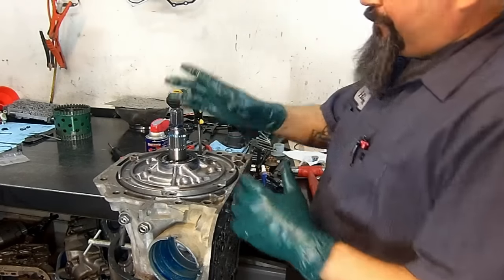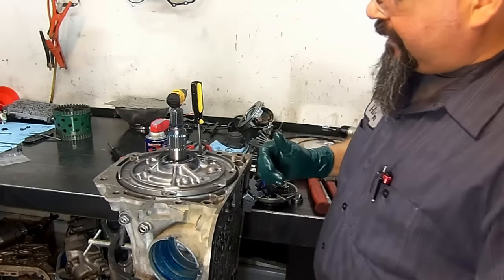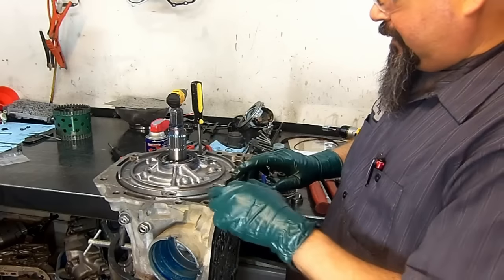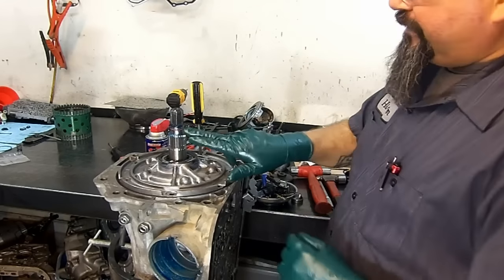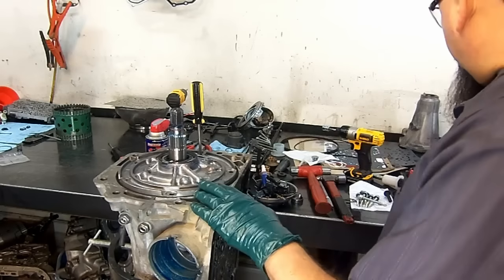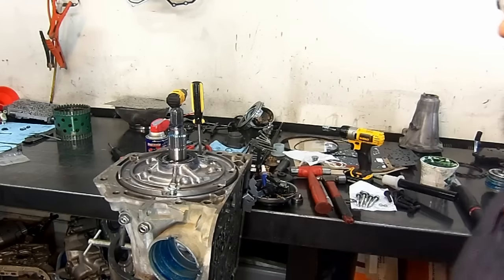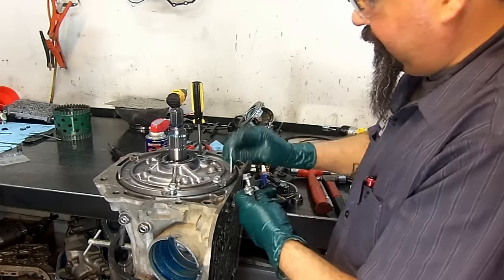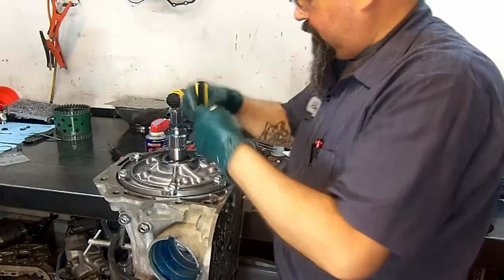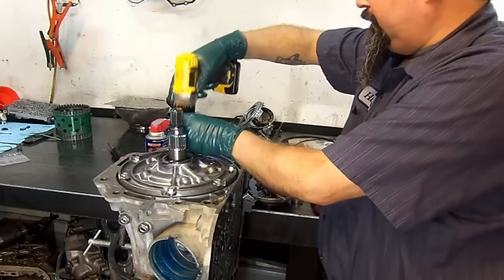4L60. Okay, so I already put the pump assembly inside the case, put the pump gasket, and then slid my pump down, and it slid fairly easily. I don't have the pump O-ring on this, and I use this just to align my bolt holes. I already installed my turbine shaft seal, and all the pump bolts, they take O-rings. It already has all new O-rings in it. So I'm gonna go ahead and put all of my pump bolts on the pump. Drive them in. Get it started a little bit.